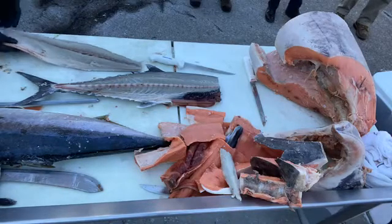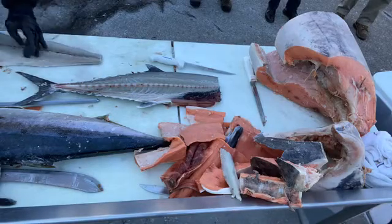But oh, I've got one. I need kingfish. This is a kingfish.